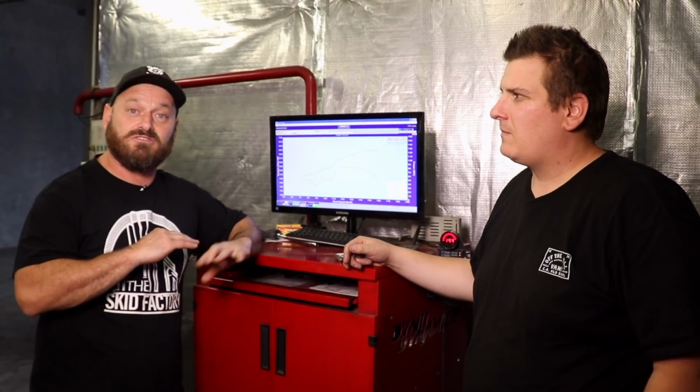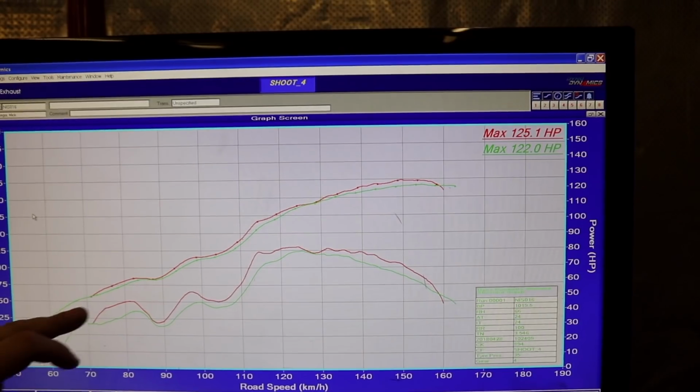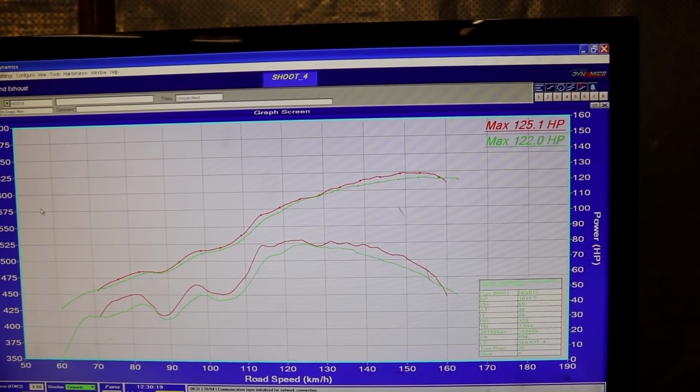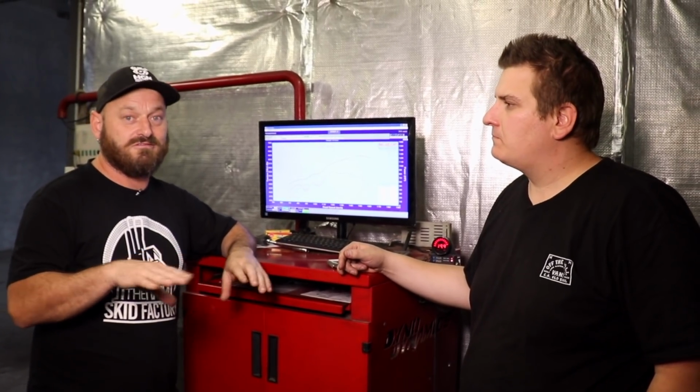So Hoff's been on the dyno doing a bit of ignition tuning. We set some filter levels and stuff so the crank trigger picks up properly all the way through the rev range, which you need to do with reluctor stuff. We've picked up a little bit of power. That's about all we were expecting. You're not going to pick up a lot of power just by changing the ignition system. This is more just to get it right before we put the EFI on.